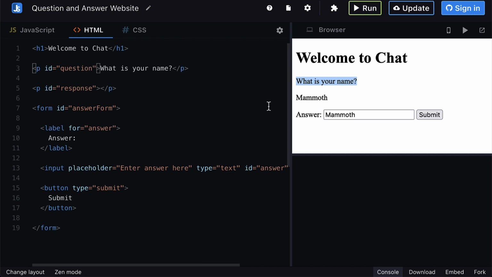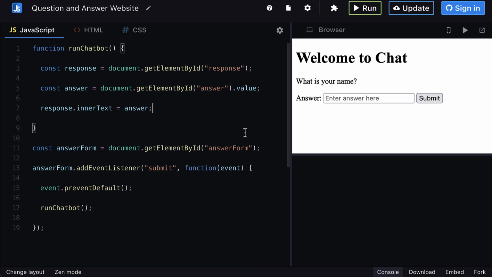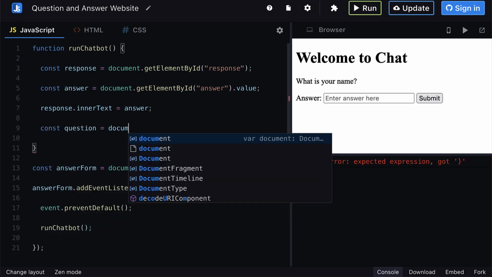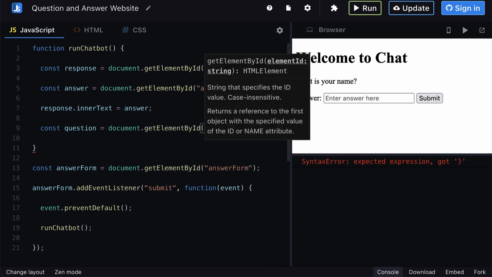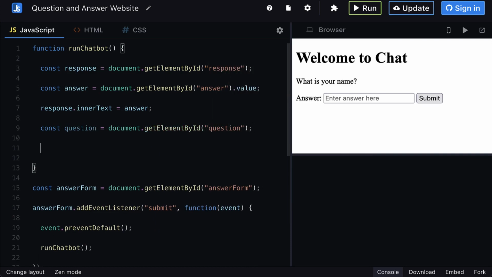I'm just going to change it instead to be the ID question. Let's take this paragraph and let's replace the text inside. For that, I'm going to go back to my JavaScript and I'm going to create a constant called question. I will use document.getElementById, and I'm going to look for the HTML element with the ID question.